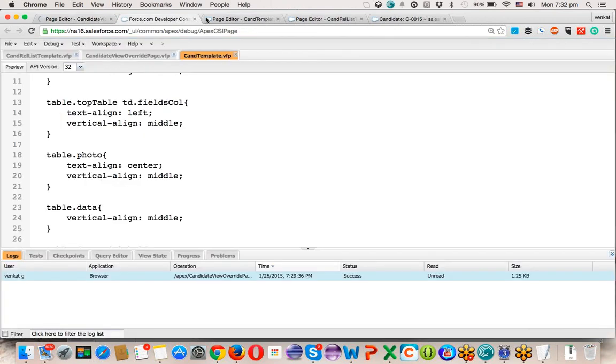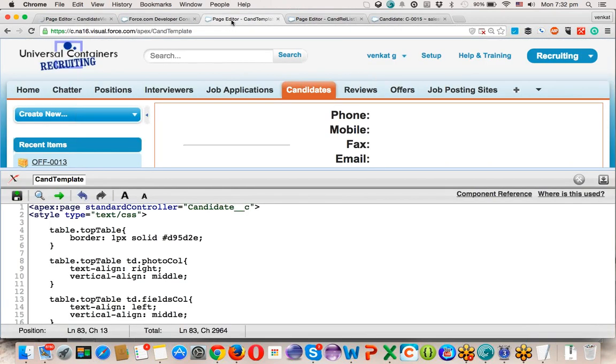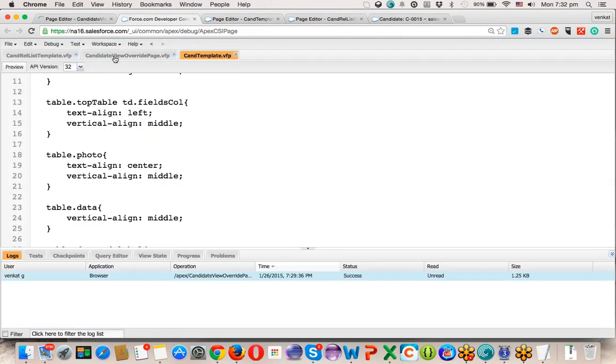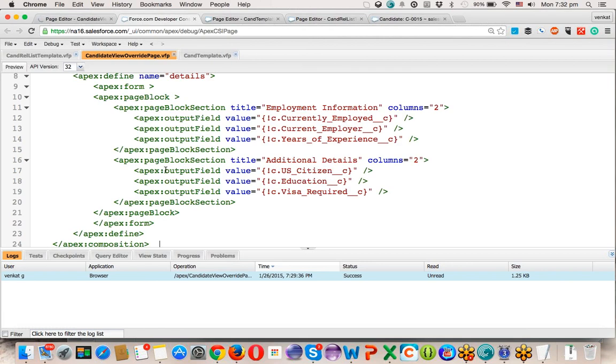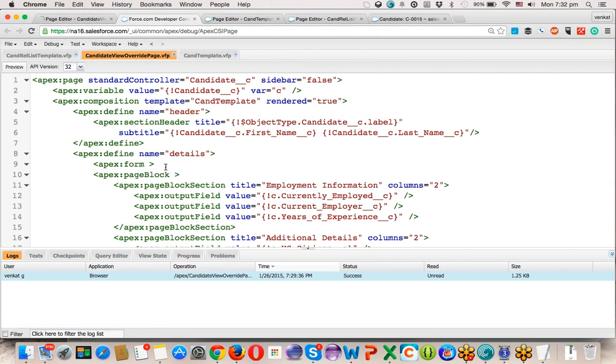You want to review the code one more time? This is the main page with the composition tag, which is mapped to a template, and with the header information to show which object this is, the object properties, and the candidate name and last name to show on the top of this. Okay.